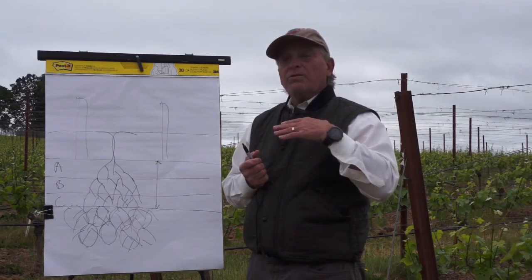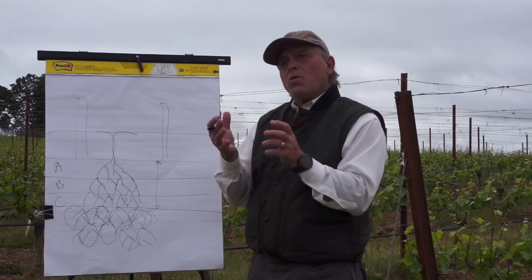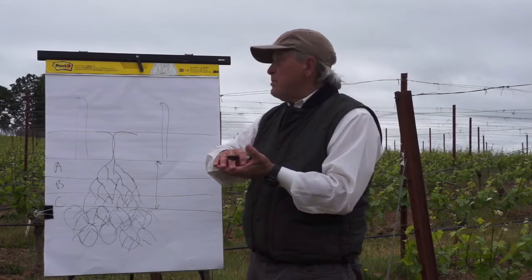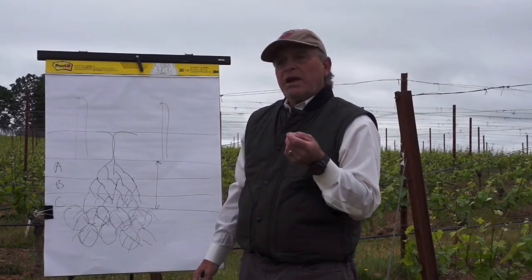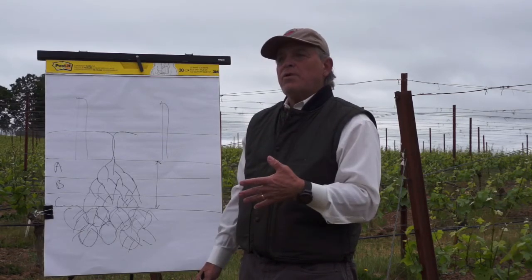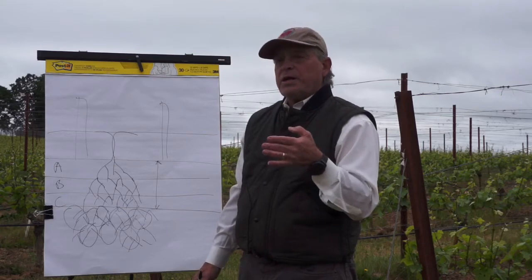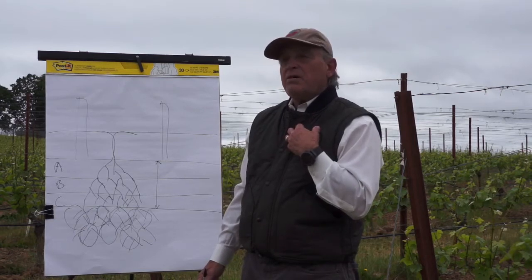For me, all other varieties of wine tend to have in their DNA a varietal quality that superimposes itself on place. Pinot Noir rather is just like this whiteboard. It's a blank canvas, and everything that you smell, everything that you taste, has to do with place, where it's from. It does not have an overarching varietal quality that dominates place. It is place. It is a pure connection to place, which makes the experience for me amazing.